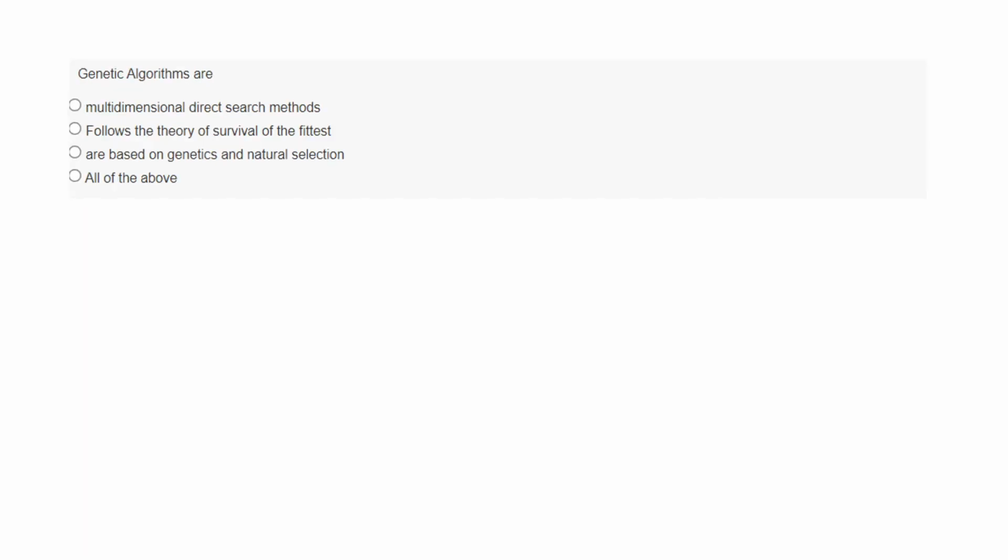But simple optimizations with very few variables, evolutionary algorithms are not very good at that. So the first three options will be correct. It is not very good at that because it is a trial and error method. So if you have very few variables and a simple optimization problem, you can use others. There are much better algorithms to be used. This is not the use case, basically. Moving on to the next one.